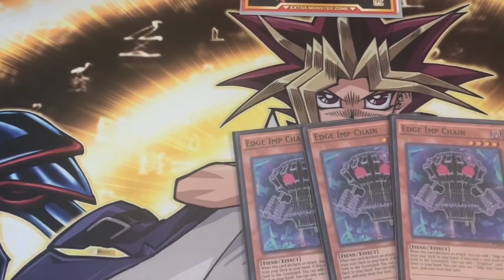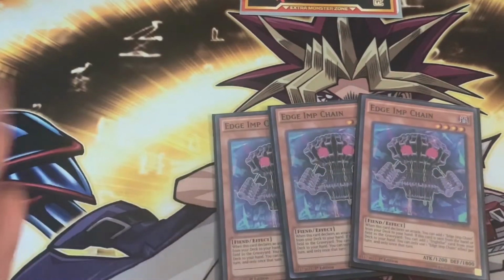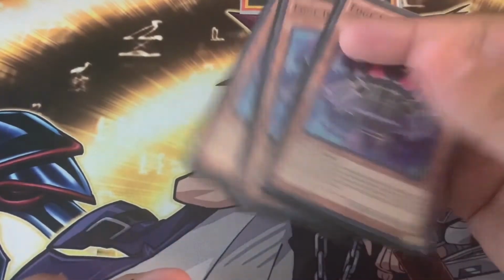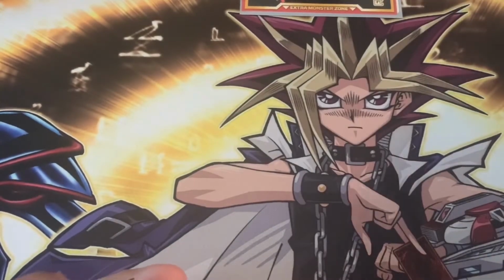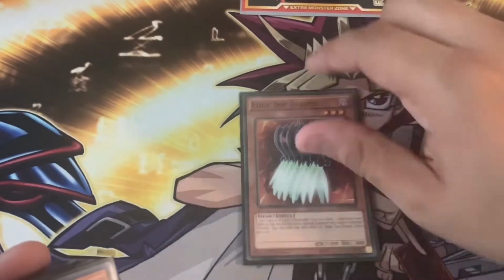So we play 3 Edge Imp Chains. He searches any Frightfur card. So a lot of times we're searching for Patchwork or Frightfur Fusion or Frightfur Repair. He's one of the most broken cards in the deck, and one of the cards you want to open up with. His other effect is if he attacks, he can search another Edge Imp monster. It has to be Edge Imp Chain.